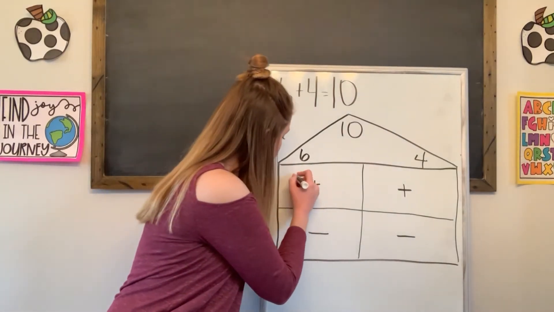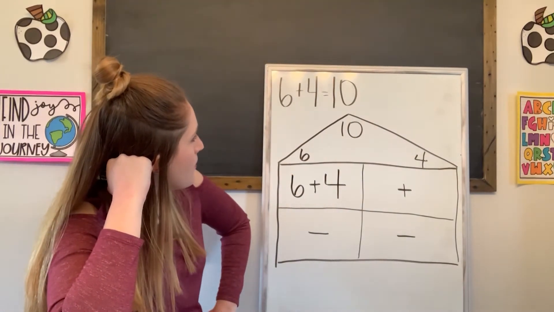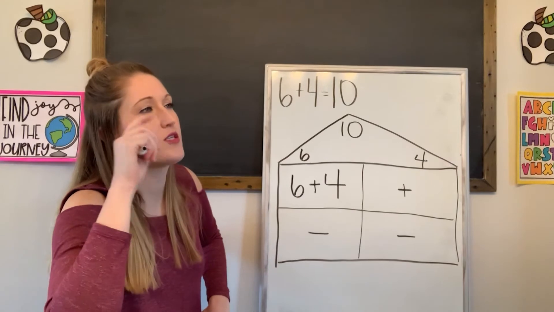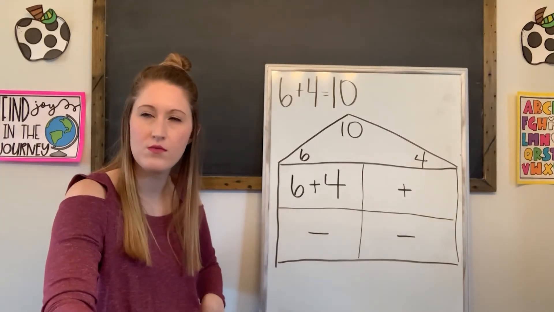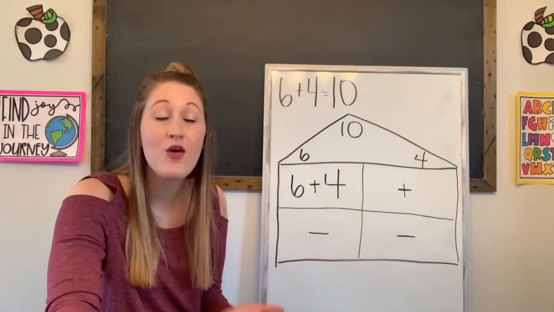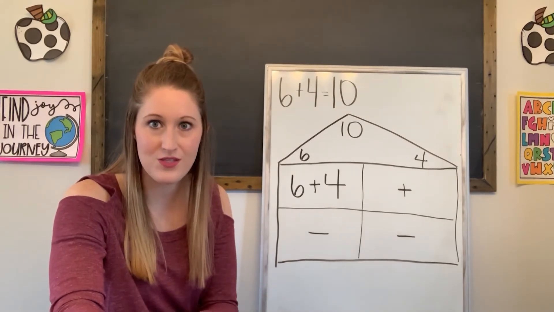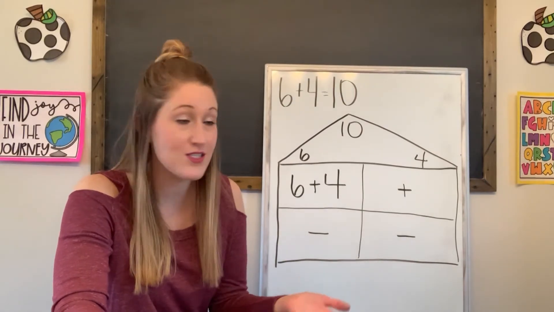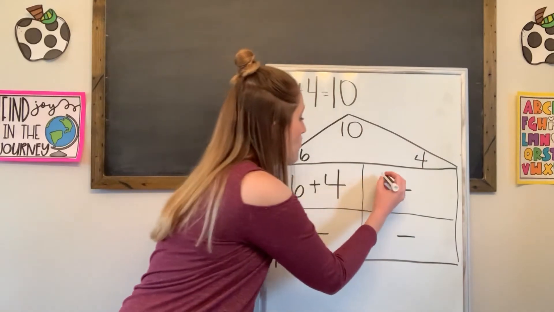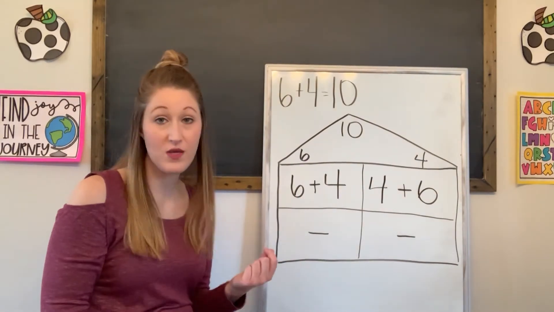The numbers in my roof are the only numbers I'm allowed to use in my fact family addition and subtraction problems. I can't use any other number because they're not part of this fact family. I already have one of my addition sentences: six plus four equals 10. What's my other addition sentence? We talked about the commutative property — it doesn't matter what order you add your numbers in, you always get the same answer. It's also called flip-flop facts or turnaround facts. So if I flip-flop six plus four, I come up with four plus six.